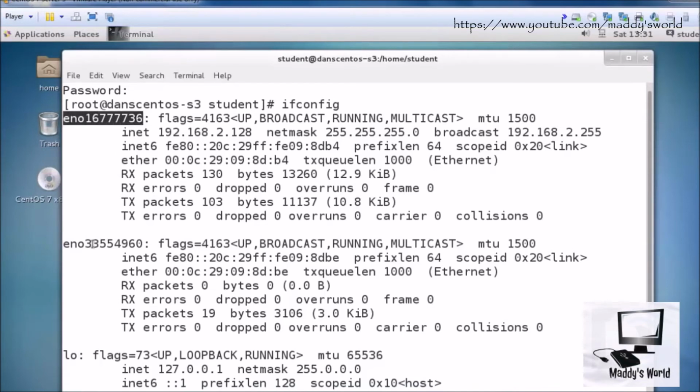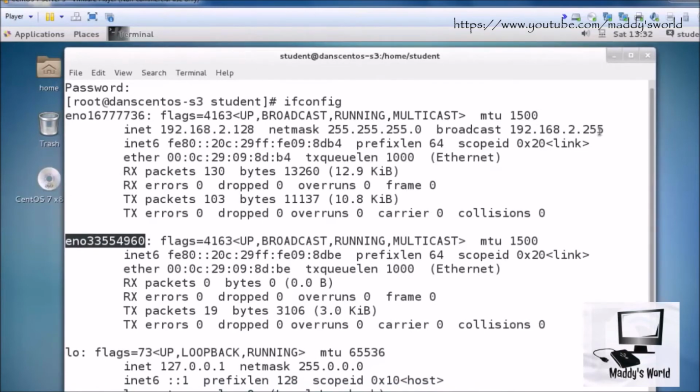I would prefer it if these names for my network interfaces were something like ETH0 and ETH1, and I'm not quite sure why in this VMware player and CentOS 7 it's not seeing these interfaces with the correct type of numbering association. But I did some searching online and I found out a way where we could change these and get them back to ETH0 and ETH1.